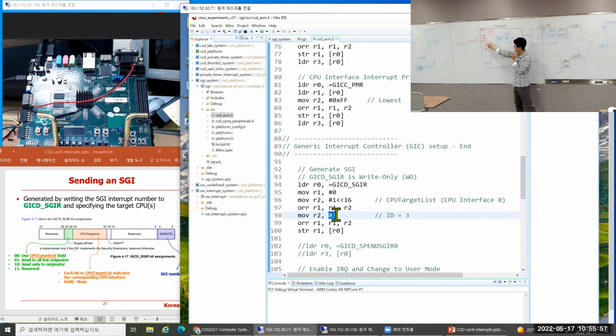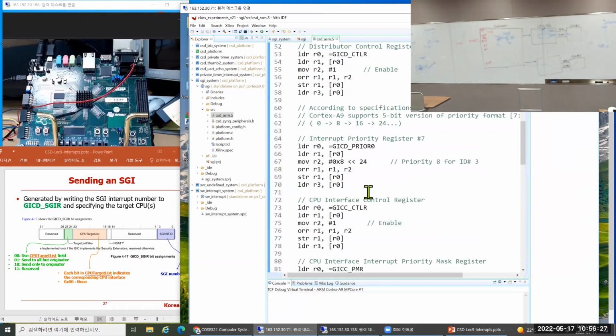Remember, in the private timer case, you needed to touch the number 29 related registers, the priority register and the enable register. Now we are talking about ID number 3, so you need to touch the ID number 3 related registers. Priority. What is the priority of ID number 3?